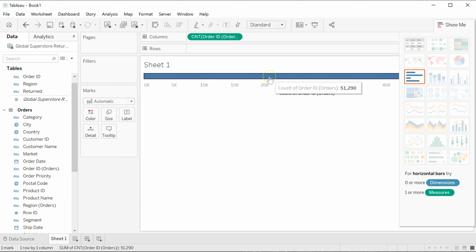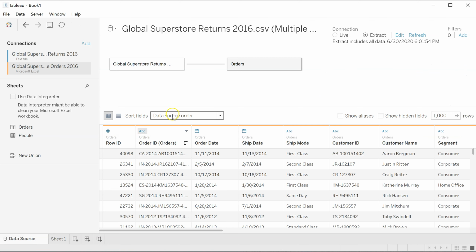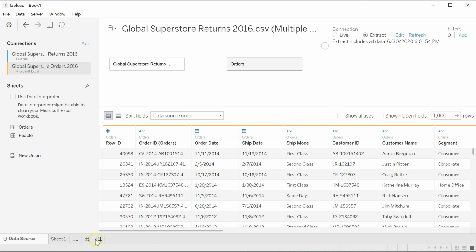It didn't specify left or right join over here. It simply recognizes and connects those orders that match up with returns. It's not filtering anything out. But I imagine I could do some sort of left join, right join, that type of thing right here with the all records match and some records match. So for example, if I do all records match right here, then my guess is it's going to say give me all of the returns and only those orders that match up to it. Let's see if I'm right.